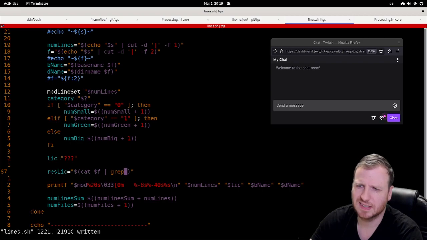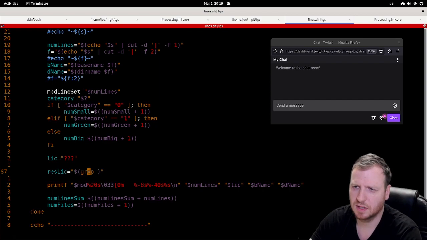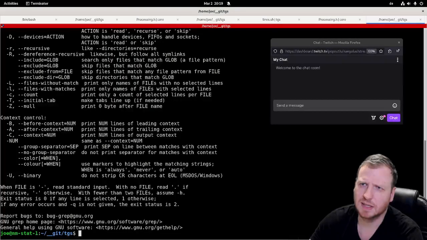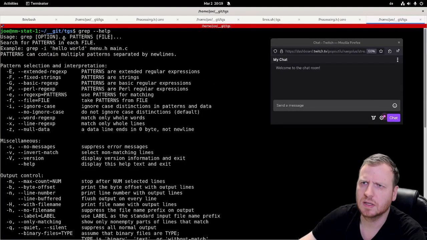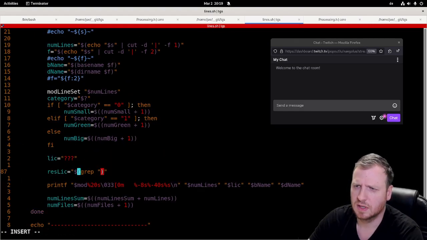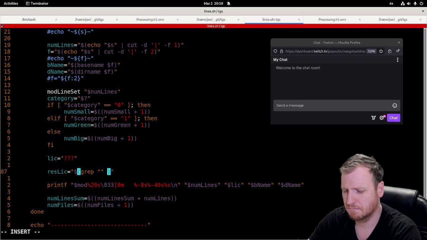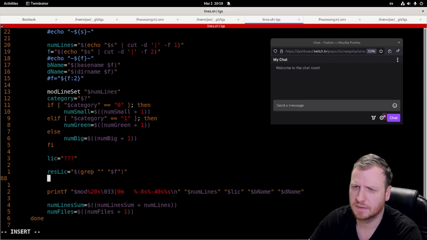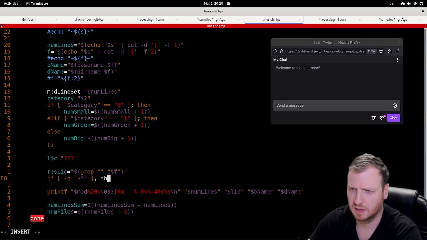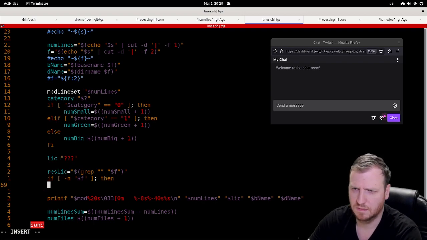But in this case, I think it's not good to pipe this thing into grep, but use the grep style instead. That means the pattern and then the file. And if we have found this, if not 0, then of f, then fi.